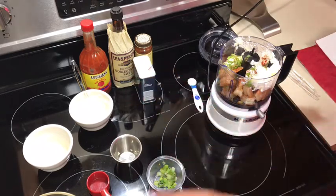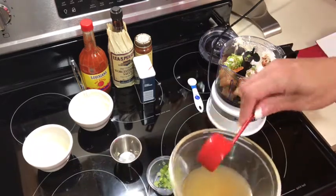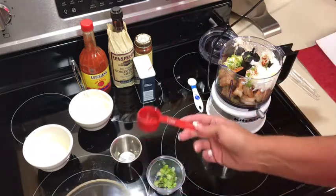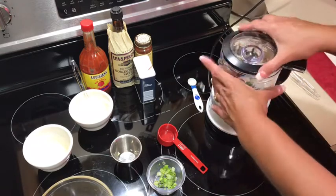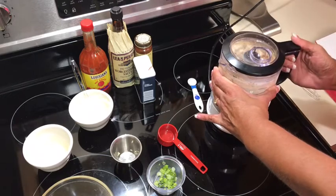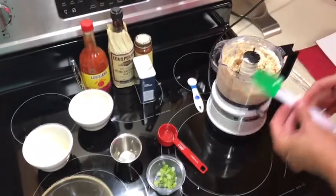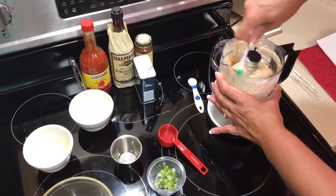And now we need a little shrimp juice. And I have no idea how much. So I'm just going to... This is 2 tablespoons. So I'm just going to add that first. I know what consistency it should be. And I need a little spatula. I forgot to get that out of my drawer. Okay, let's check it. It looks pretty good right now, this consistency.